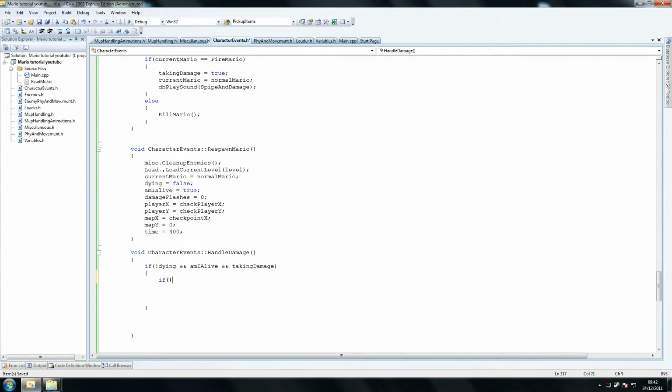So we're saying if he's not dying, if he's alive and he's taking damage, first thing we're going to do is if db timer minus flash timer is greater than 40, so we update these flashes on a 40 millisecond basis. We do damage flashes plus plus, flash timer equals db timer. Make sure that's okay. We really got to run this soon to find out, because I'm sure we've got quite a few errors. Well, hopefully not, but you know what it's like.